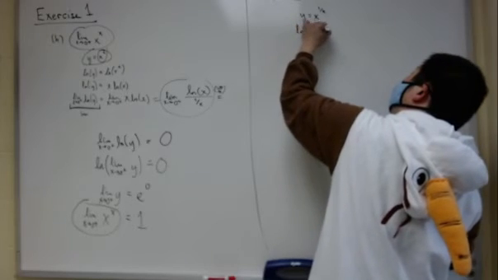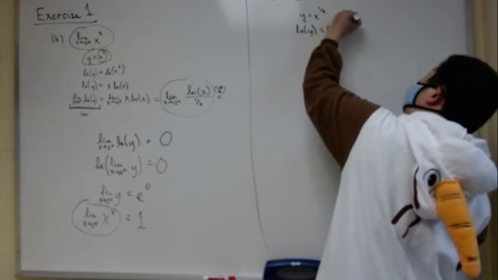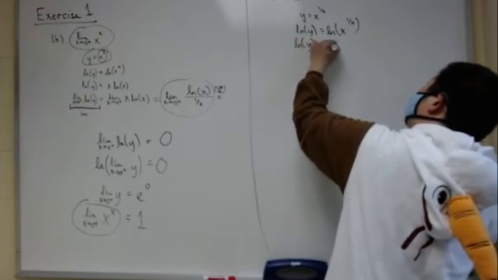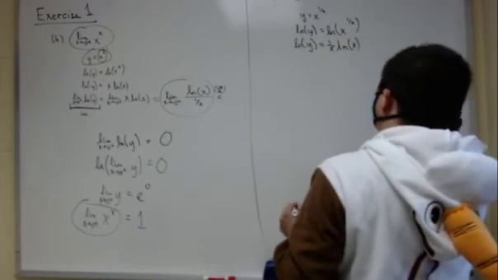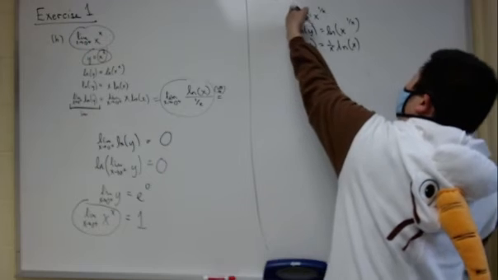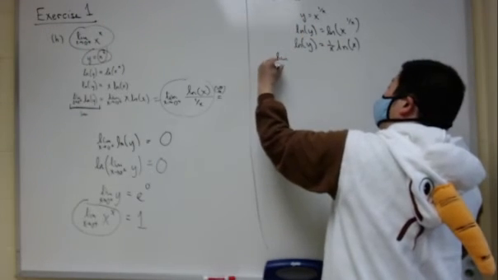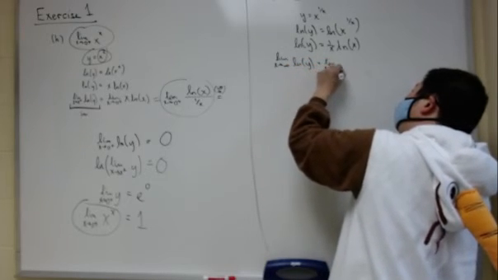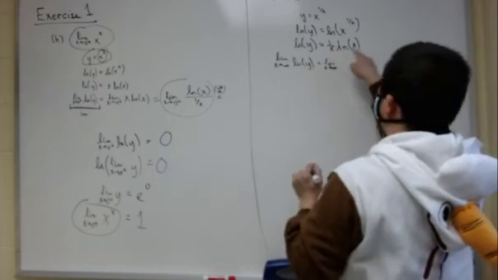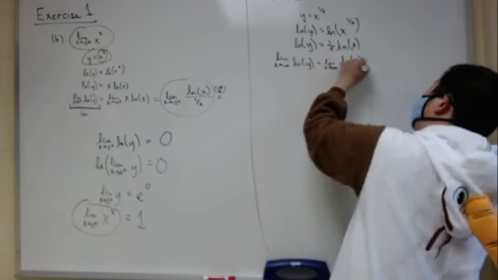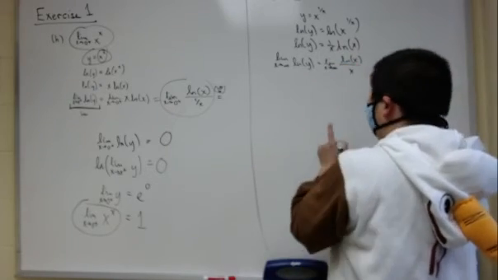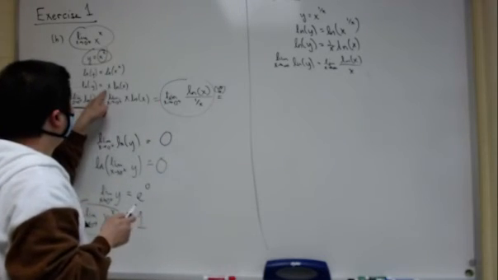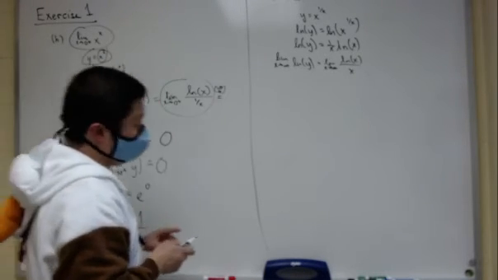Ln both sides. x to the 1 over x. All this was done so that we could take that 1 over x and bring it in front of this ln. So the ln of y equals 1 over x times ln of x. Now, like over here, we'll take a limit on both sides. This time it's a limit as x approaches infinity. So limit x approaches infinity of ln of y equals limit x approaches infinity of this. But let's reorganize this as ln of x over just an x. Okay, that works here, right? This is already a 1 over x in front, so we can just write it next to the denominator.